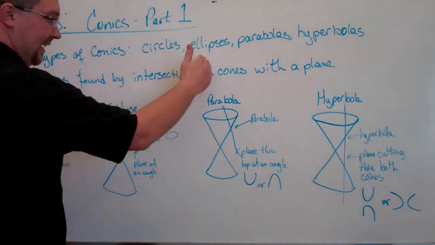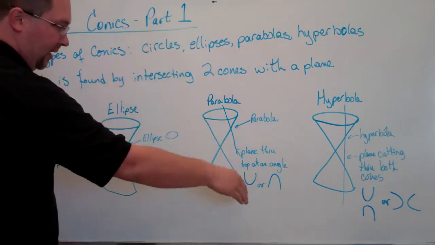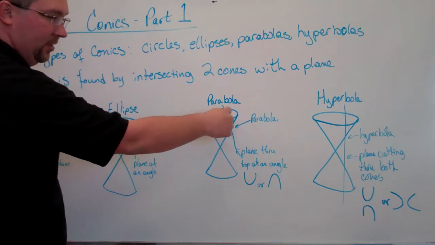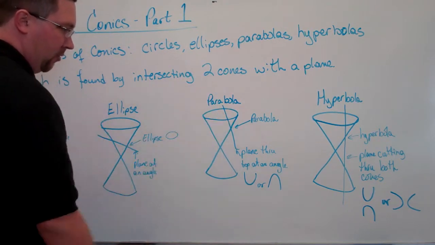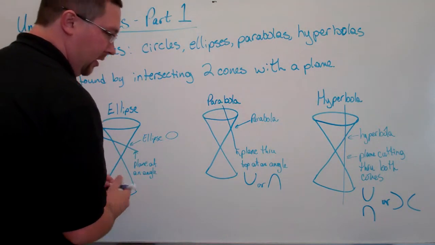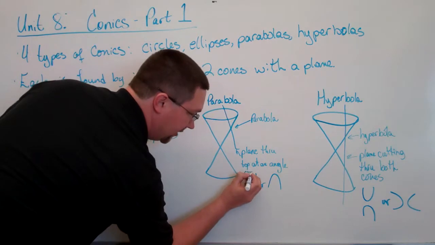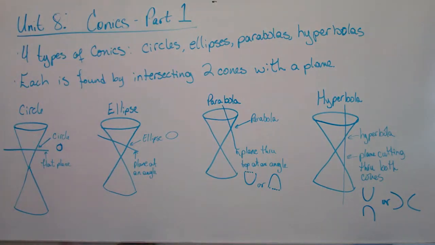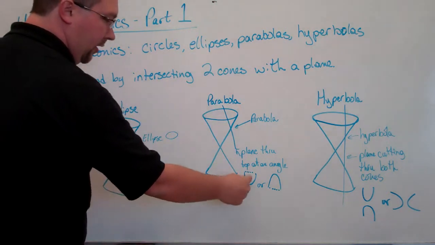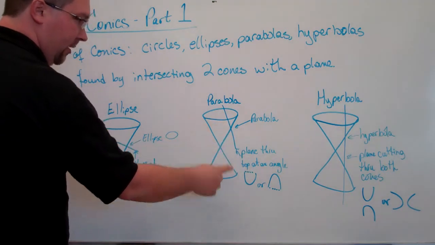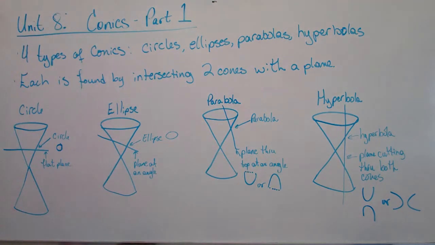If you were to take that same plane and chop off a corner, well, there's not really a corner because it's a cone, but imagine it's a corner. If you were to chop off a corner there and then look at it, you would have a parabola. Of course, you'd have the top and bottom here, but we're pretending those aren't there for now. It'd look like this if you chopped off the top, and like that if you chopped it off the bottom cone.